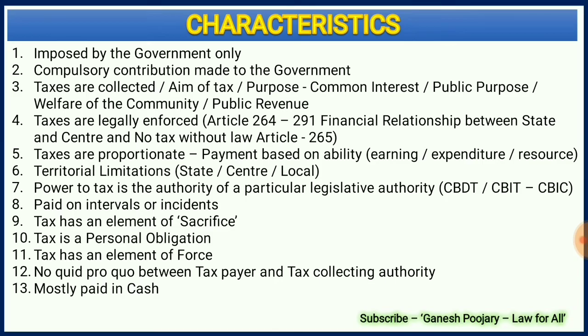Now, fifth point is taxes are proportionate, payment based on your ability or your earning or your expenditure or the resources that you are having. It is not fixed like A is going to pay 50, B is going to pay 100 and C is going to pay nil. No, it is based on the ability that you are earning every year or expenditure that you are making or the resources that you are having. So it is proportionate based on your ability.